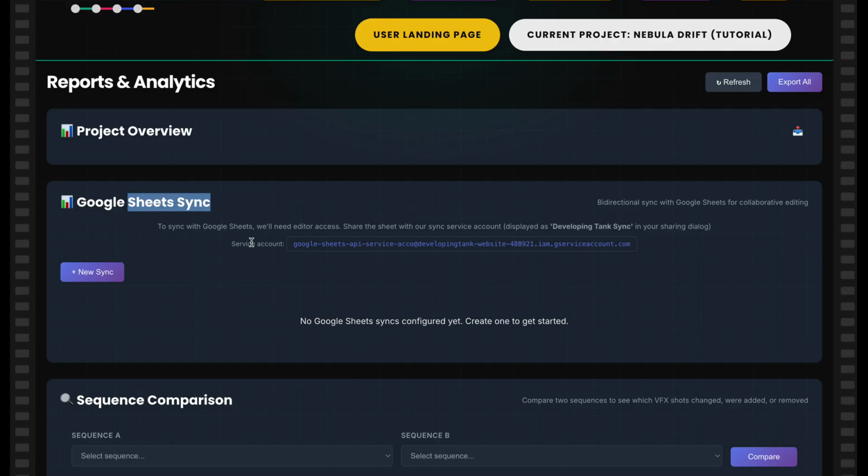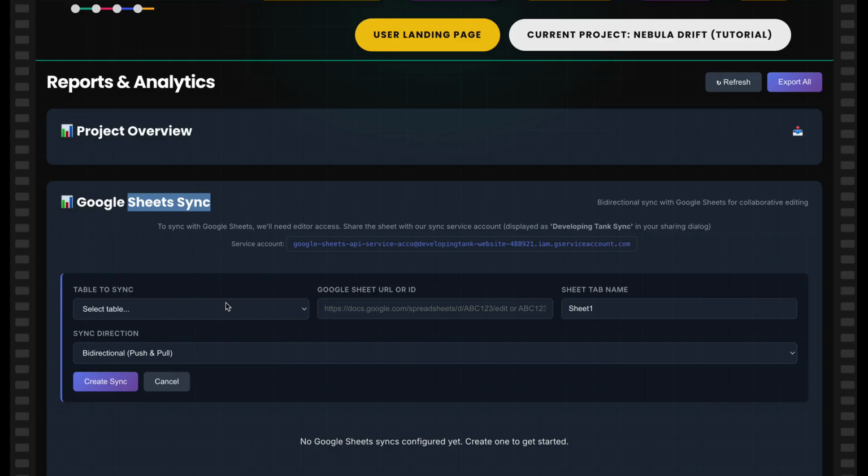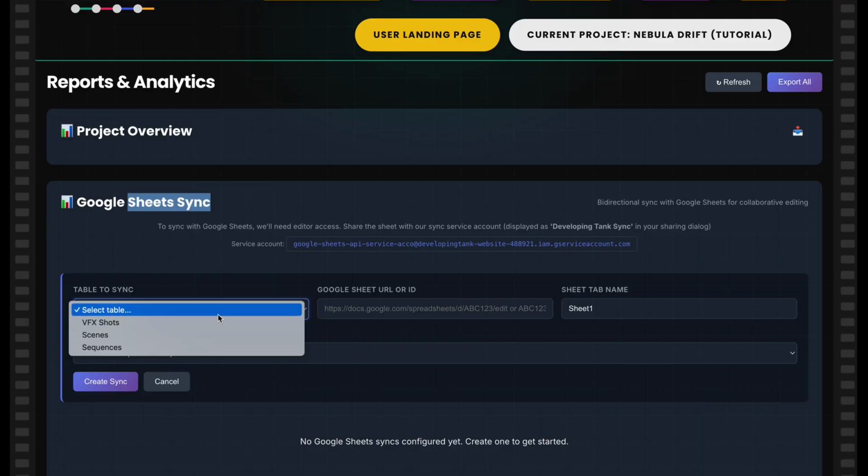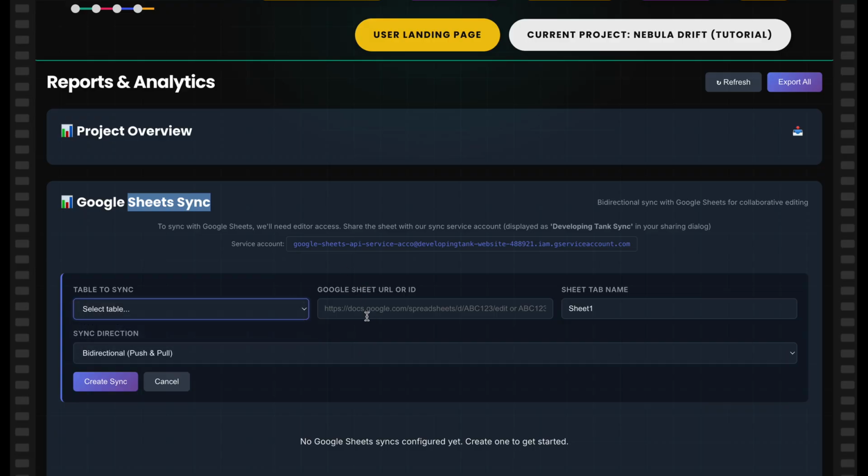Google Sheets. You can sync a Google Sheets account. Select what table you want to show. You need to put your URL from your Google Sheet. Just whenever you go to the page, copy and paste that top URL.